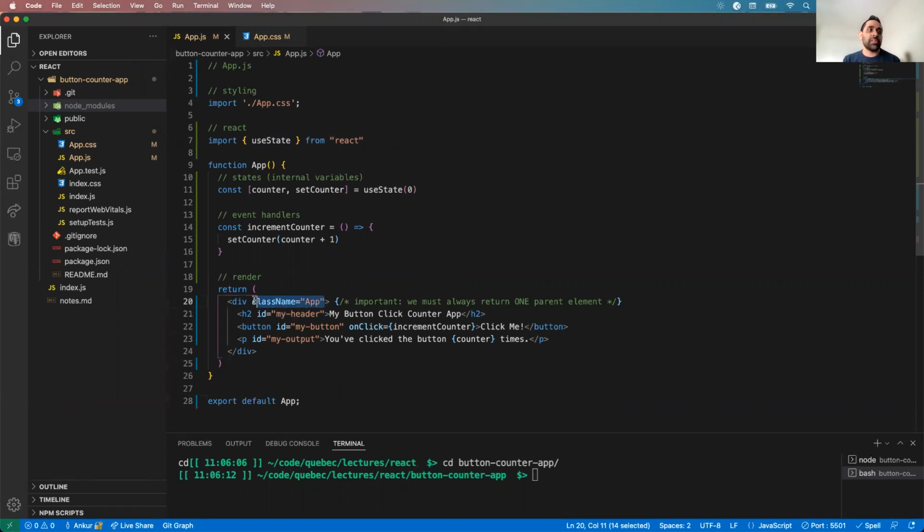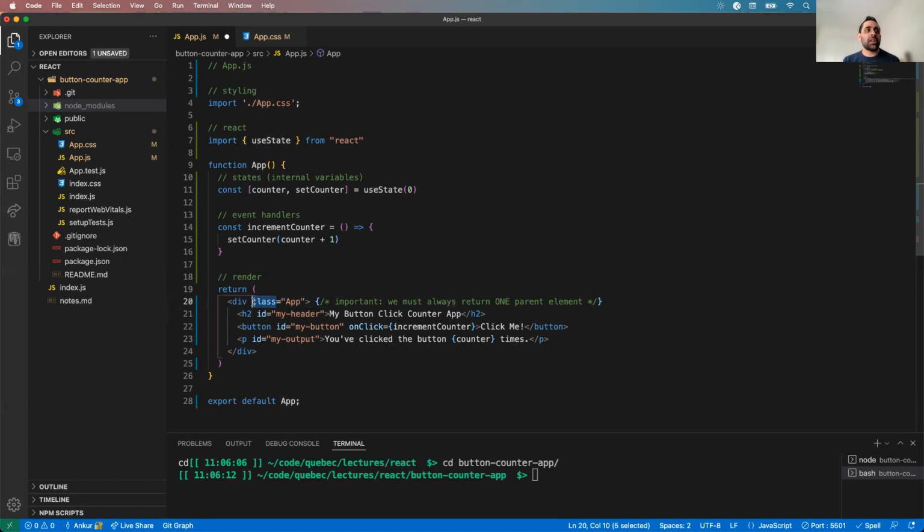Class name, same rule. If you need to apply some class styling for CSS, then yeah, you want to add a class name. So one distinction I should make right here, because there are a few changes you need to make. Normally, if you remember in HTML, this div would just have class, right? In HTML, you write your element name and then class and whatever class you want to apply to it.